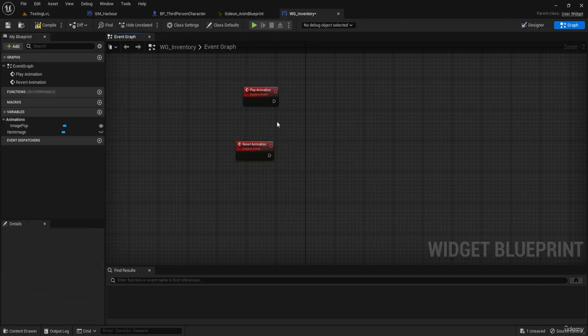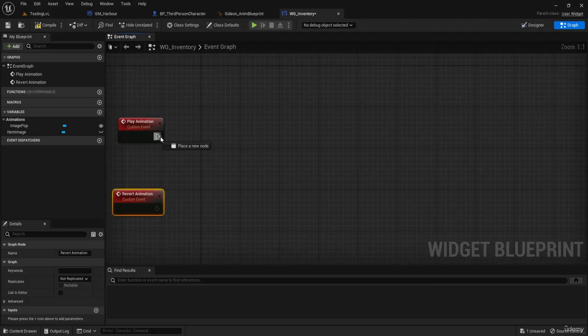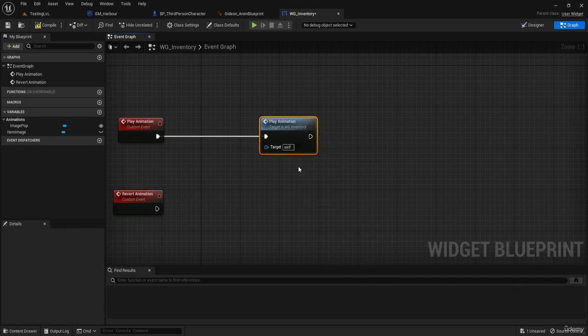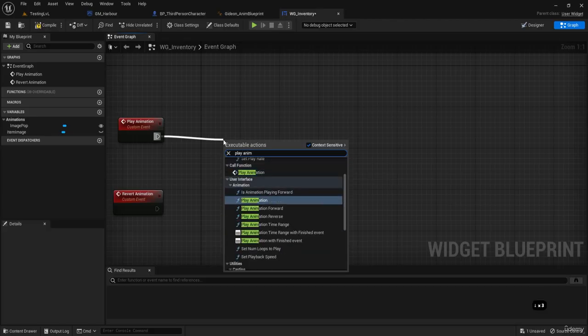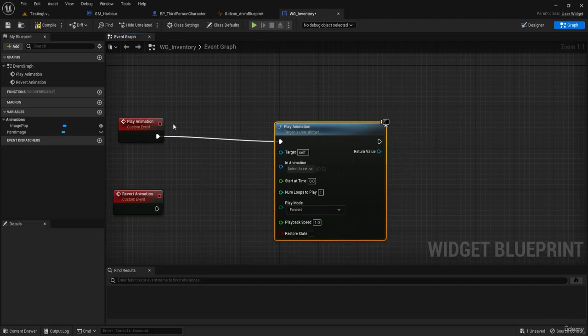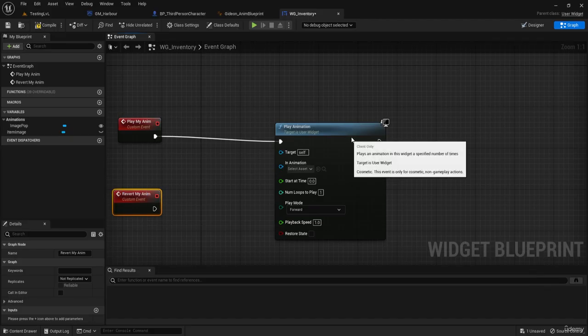This could be done also differently with one event, but why complicate things? Yeah, this is about naming convention. So let's change this name: play my anim and revert my anim.